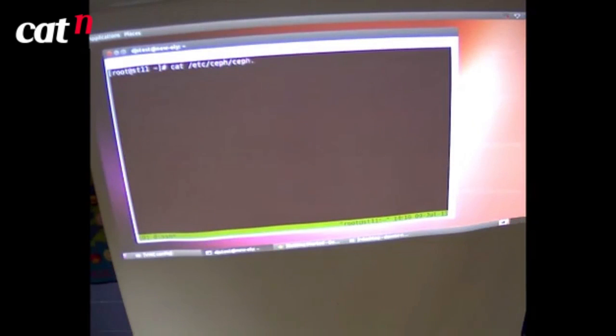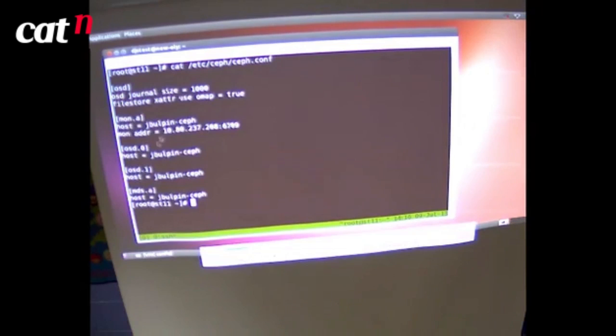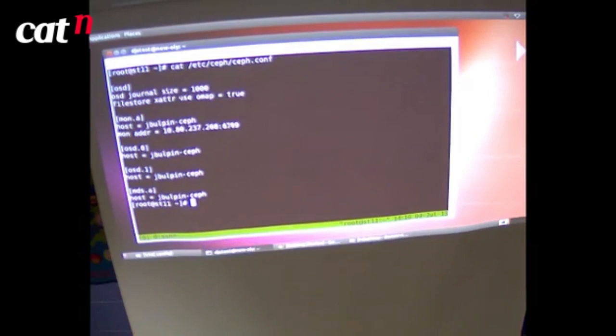Right. Okay. So if you want to set up a Ceph client, you basically do it in the normal CentOS way. You basically have to follow the Ceph instructions and make a config file in /etc/ceph. And this is my config file. It just basically points at my Ceph cluster, which has been set up by a guy, not me, called Jay Bulpin, so I'm using his Ceph cluster. And I think he's away actually in the US, so he doesn't really mind. And if I've copied the file in there, I've copied the keyring, and if I do ceph osd lspools, magically I can see his Ceph storage pools.